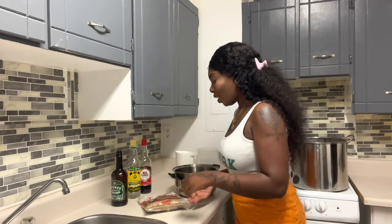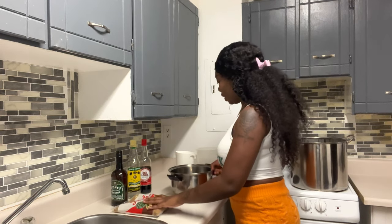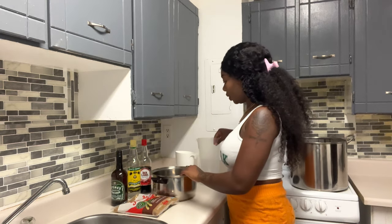Okay, so I'll probably have to use other containers because this is big, but I'm going to start with this for now. So we're going to strain.